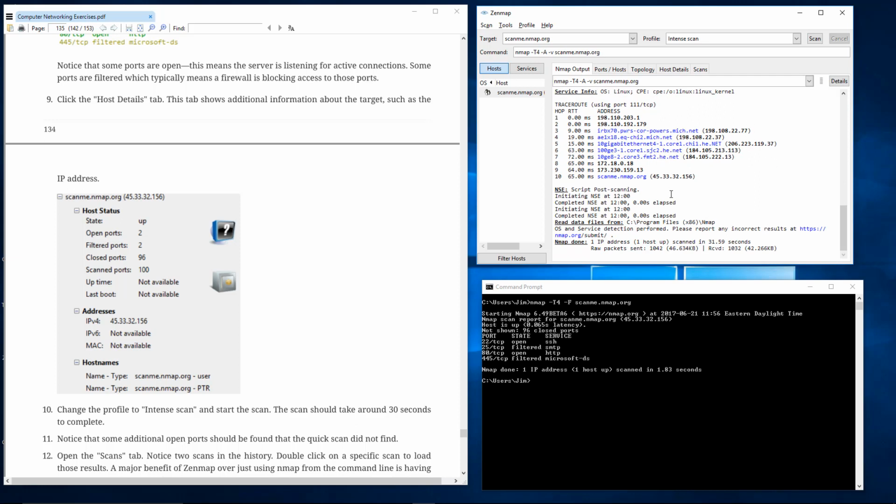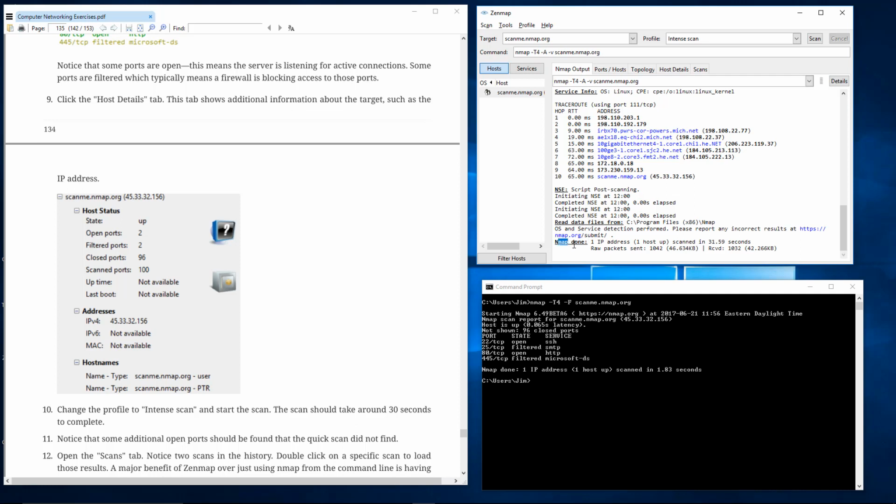So doing an intense scan on a whole bunch of IP addresses could raise some alarms for an organization. If you're sitting there, like if you're here on Northern Michigan University campus and you're constantly doing intense scans of different services, the people in the IT department just might wonder exactly what you're trying to do.